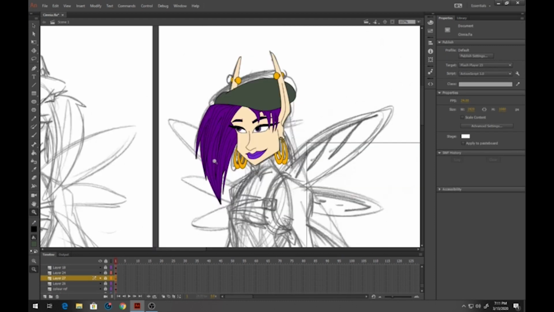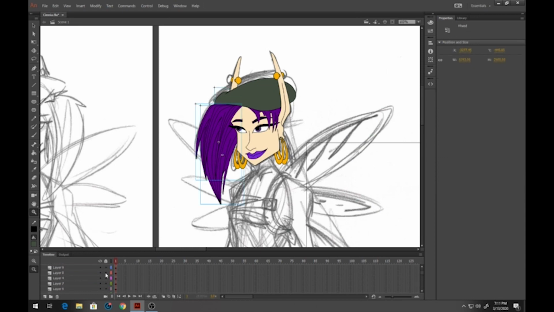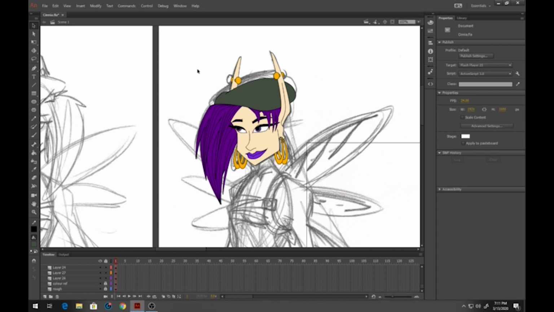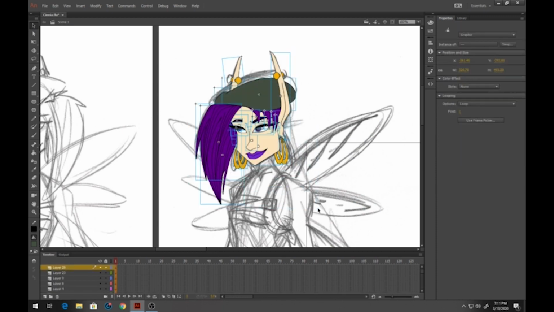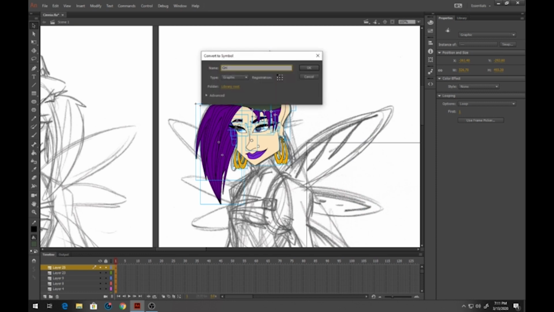Okay. Let's unlock everything except for the bottom 2 layers, which are the reference stuff. And I'm gonna combine all of this into a head comp. So I got everything selected, F8, Zinnia, 3/4, head comp.